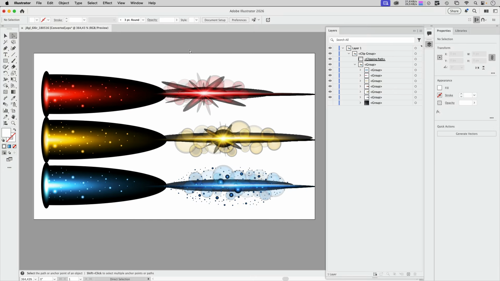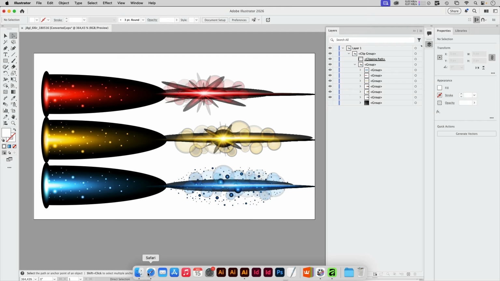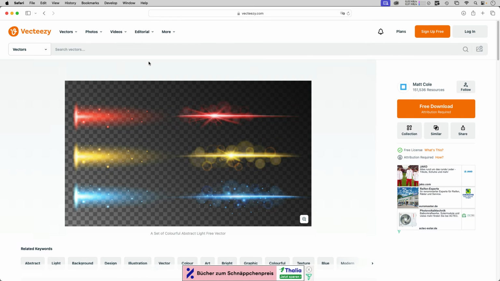What does that mean for your search for clipart? For files like this, you would need to search for Affinity files. Probably SVG files could work, but they could not be as complex as these because, again, the limit would be gradient meshes. And then, of course, when the file is only available as EPS, you would need to be careful and look what's in it. So let's take a look at that again. I'm going to close this one.